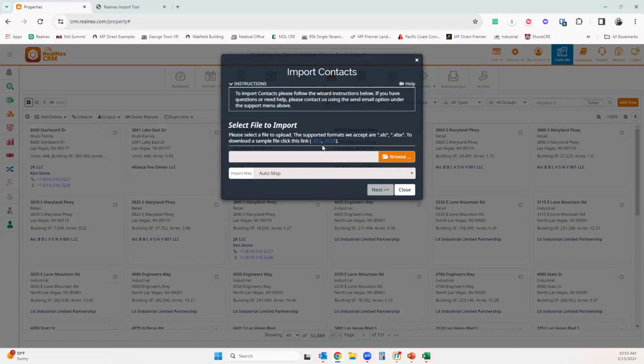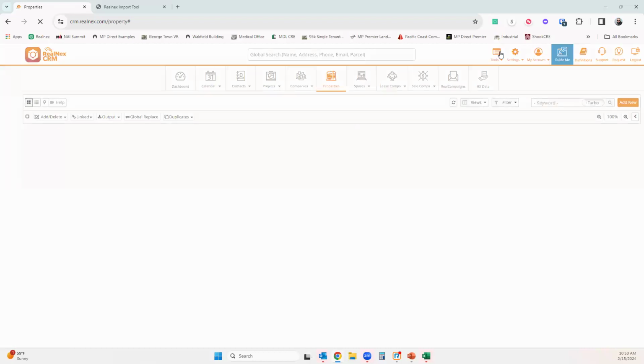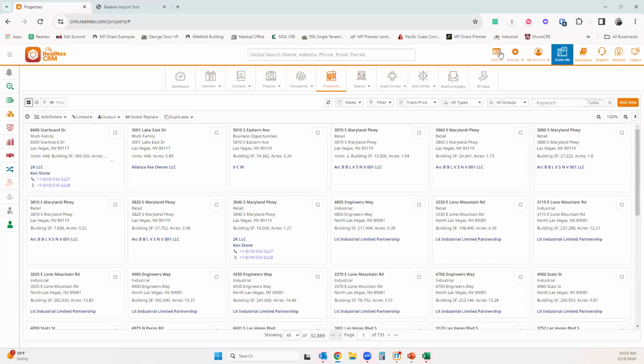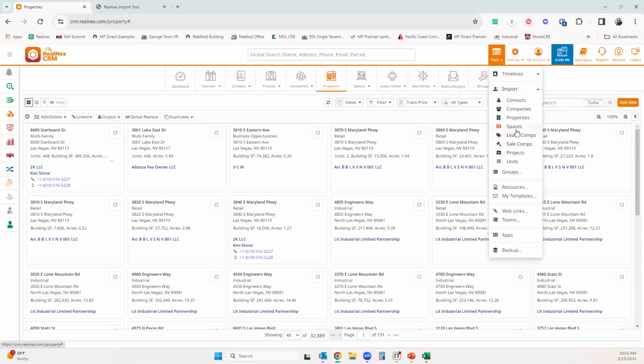What I like to do is download the file that I'm importing. So whether I'm importing contacts, companies, or recently, I was just helping a client import spaces. When you import spaces, you're importing the property, the tenant, the company, and it links it together. It's a very awesome way to import a building stack. So if you're working in retail, office, multi-tenanted buildings, it's a great way to do it.